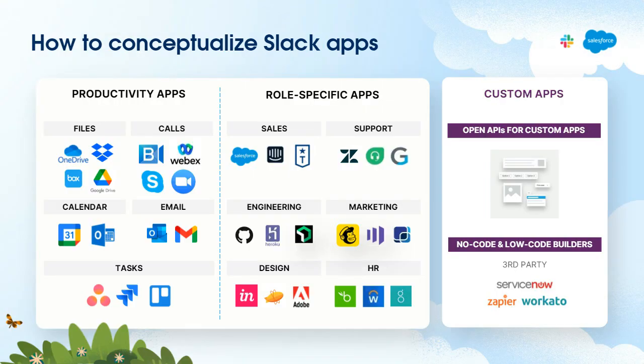Again, with over 2,600 apps in the Slack app directory, we want to ensure your organization is as productive as possible and gets the most value out of all of your tools, not just Slack. When we view apps, we think of 3 different buckets for productivity. The first being productivity apps. These apps are encouraged for every member to have integrated, as they are tools you will use multiple times per day and are widely used within the entire organization. We have role-specific apps, which are used by particular teams to help with duty-specific tasks. And finally, we have custom apps, which require no or low-code capabilities and allow for customized processes to occur that help the organization overall.